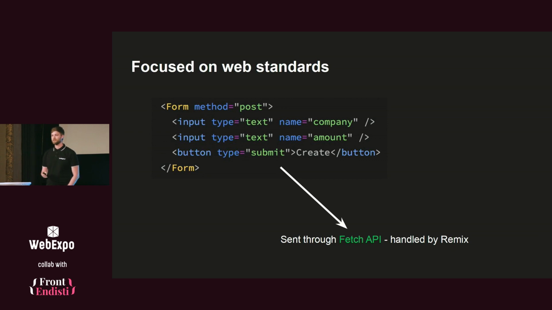in each project, huge forms are always a problem. You're always battling with it, a lot of stuff that needs to be implemented again and again. And basically, Remix did the basic thing that it just took the basic HTML form and said, okay, just use that. It actually works from the beginning. We'll just add a little bit of a wrapper around it. That's like the Form component. And that's it. And it actually uses the Fetch API underneath, so everything is handled by the browser itself. So also very performant.